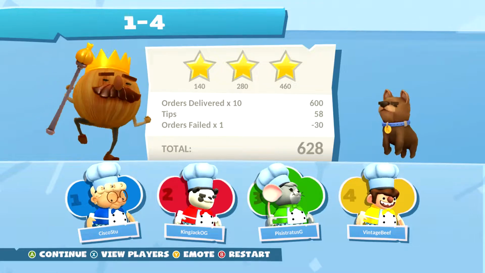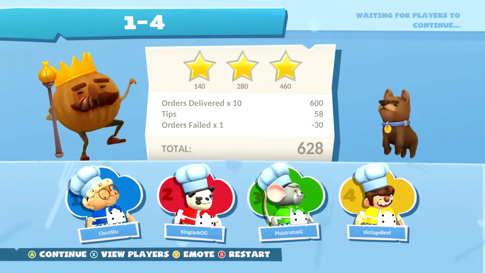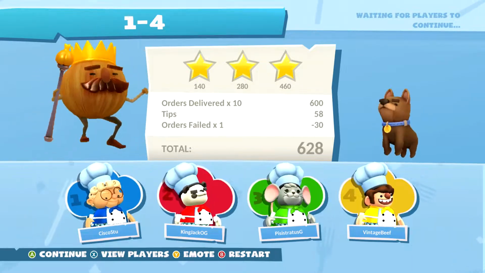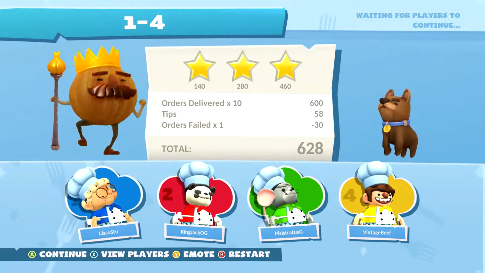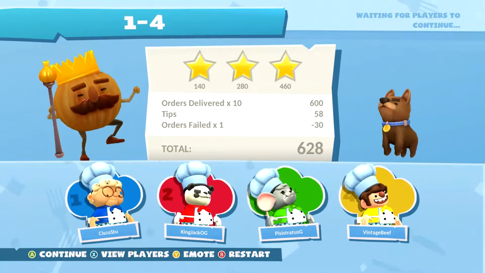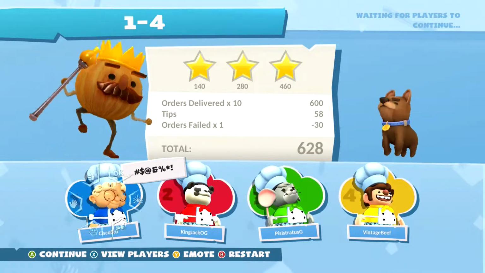We're starting to get close to the point where we are not going to get three stars. I think so. I think you're right. We failed an order apparently. Dang it. Yep. Dang it, Bobby. I didn't see any problems with my rice station, so it must have been one of you guys. Okay. Press continue.